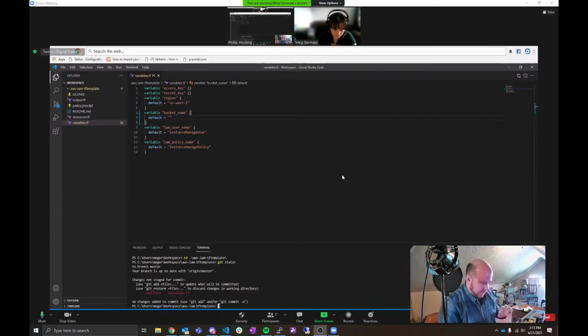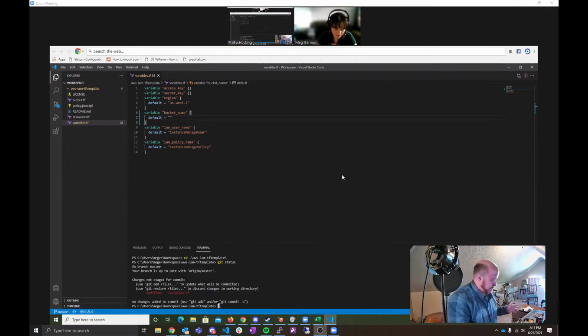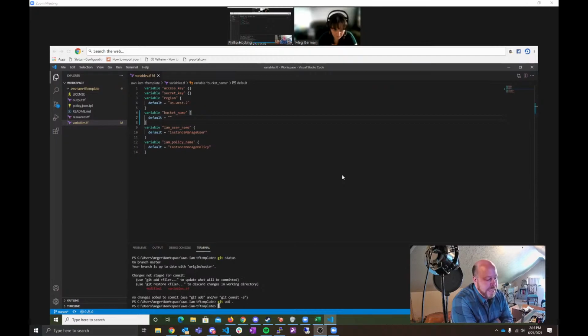So you see there, it says your branch is up to date, but this change has not been staged for commit. Because we haven't committed it, right? Well, we haven't added it to be committed, nor have we committed it. So to add it, you're going to want to type git space add space and then the period. That adds everything in the directory. And then hit enter. And now type git status again.